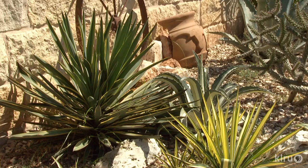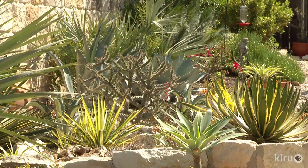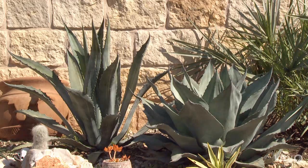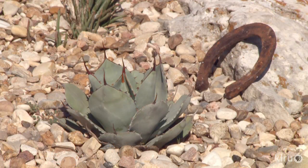One thing about the cactus bed is the soil was so rich because it was organically amended for vegetable gardening. I had to dumb down that soil tremendously, put a lot of decomposed granite in it because most cacti and succulents like mineral elements, not organic elements, to grow effectively. Plus they need the excellent drainage as well.